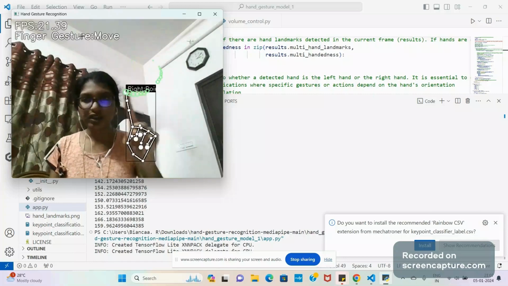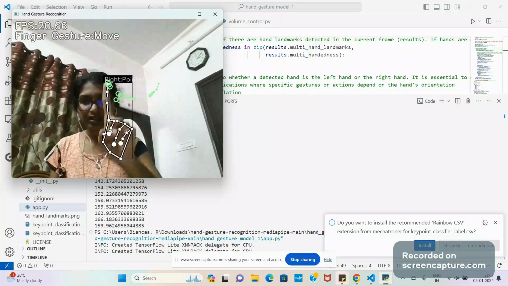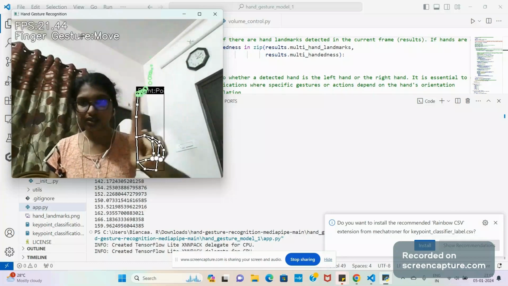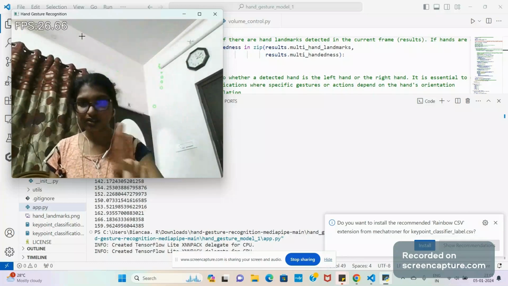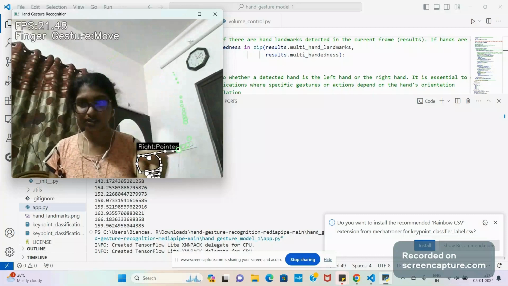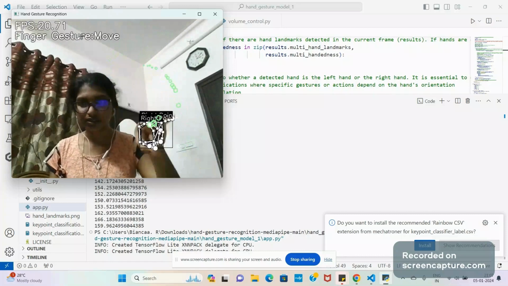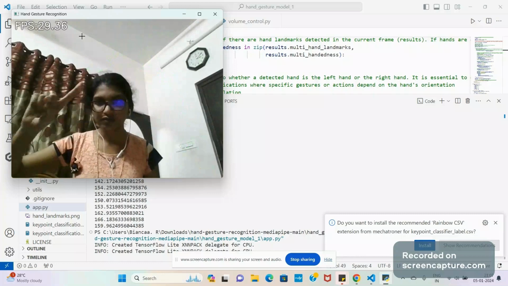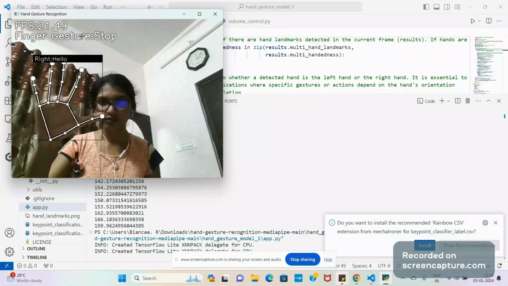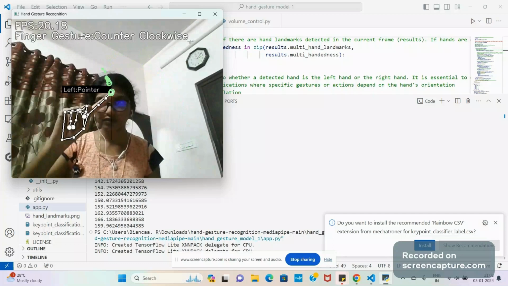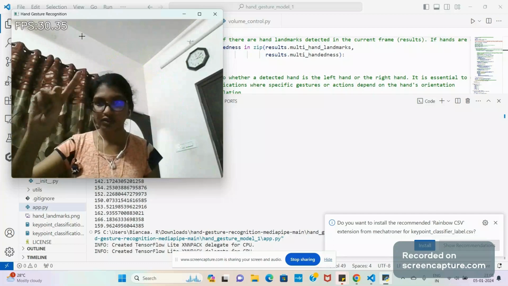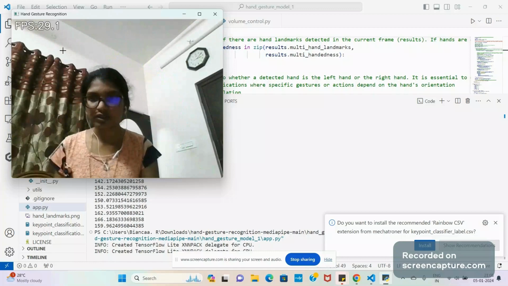If I'm moving it like this, it is initially saying that it is moving. Actually, it should say moving in clockwise direction. Yeah, moving in. Hope it was visible. It came and it went.